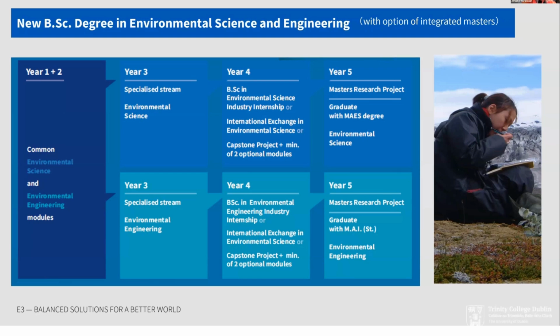And then year 5, like all other programs in Trinity, we offer a capstone project where you will do 30 credits in independent research supervised by a natural scientist, an engineer, or both. And then the last point I want to say about this program is that it's been co-developed by scientists in the School of Natural Sciences and engineers in the School of Engineering. So a third of the program is environmental engineering, a third is natural sciences like botany, zoology, geography, geology, but a third is bespoke. So it really is highly multidisciplinary. Brilliant. Back to you, Matt.